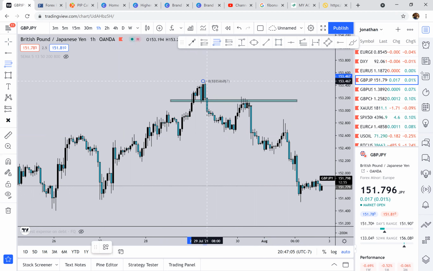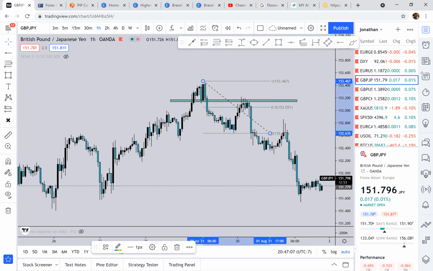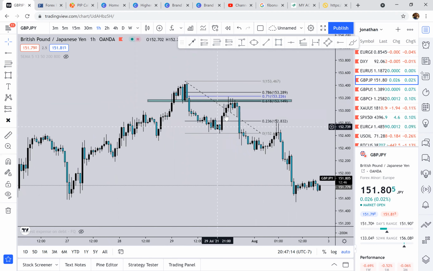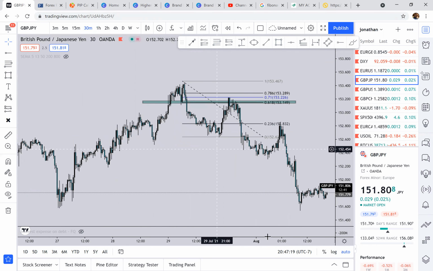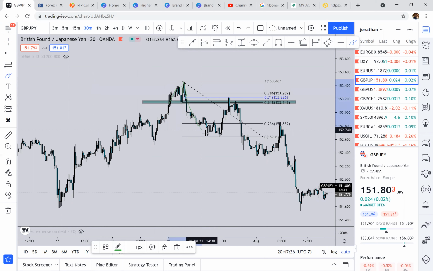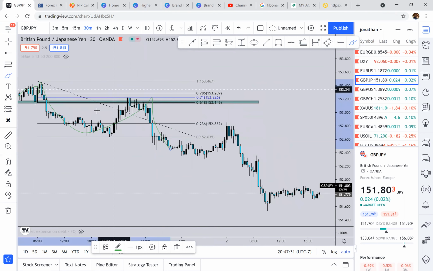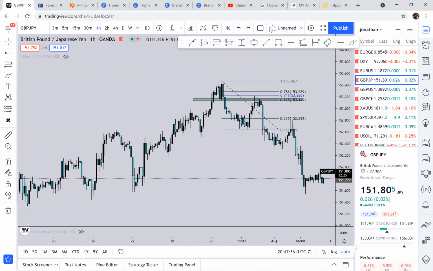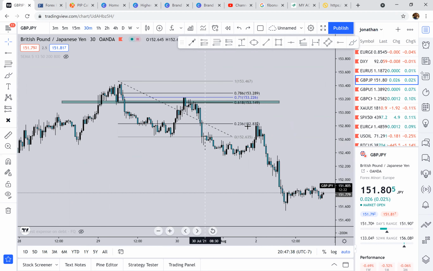It's not the same as how I like to see the other ones, but I'll show you. So this here is a break of structure. This is the retest, and this is the move here. So if I go down to the 30-minute, you'll see the same type of pattern as what I was looking for on the other one. Okay, so here we have 1, 2, break, retest, continuation. Okay, so this is the same type of idea. And then also what you'll start to see is, okay, where are we playing as far as areas of order blocks to play off.